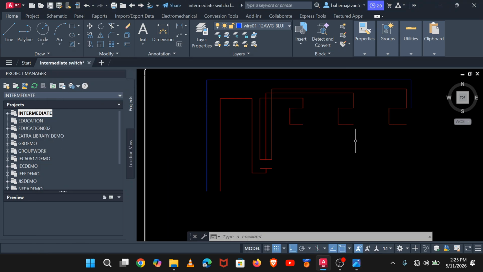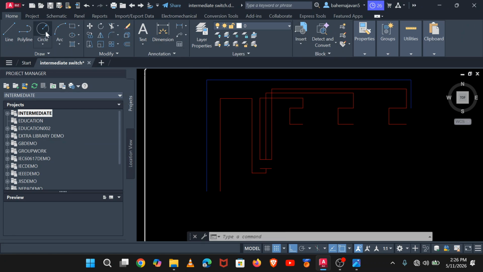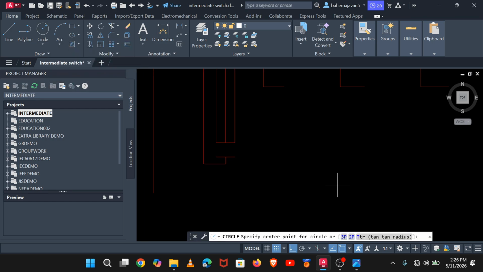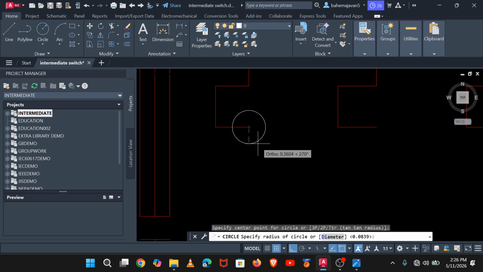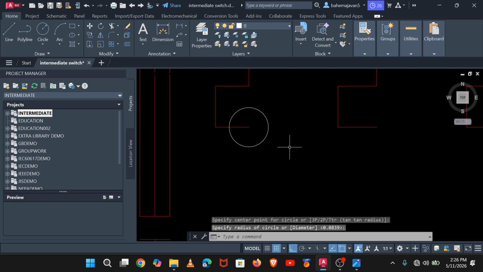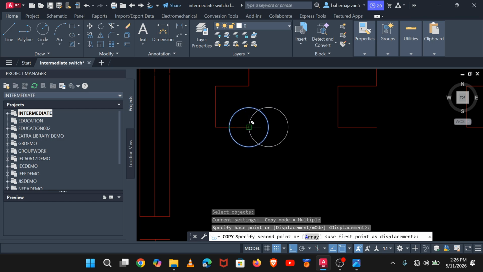So let us put there the lamp. So the way to put the lamp, let us change this layer to have the neutral layer of white, and that is a layer that we're gonna use to draw a circle, and from there you can copy the circle, and then you click enter, find the point at the end, that must be the end, and then click there.